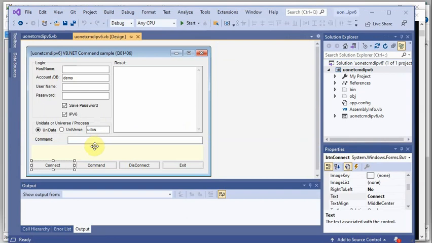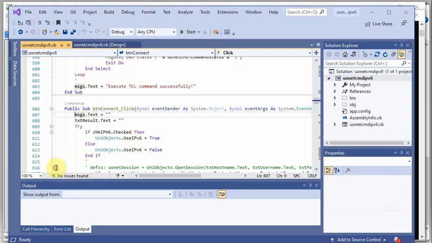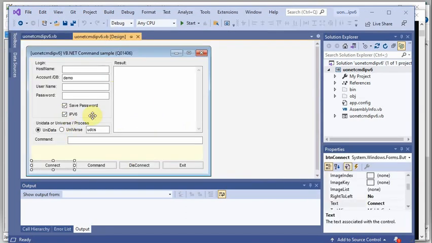Inside the UO.NET connection part, they have one particular option called UniObjects use IPv6 is true. So I have a choice to set yes or no, so I can test IPv4 and IPv6.